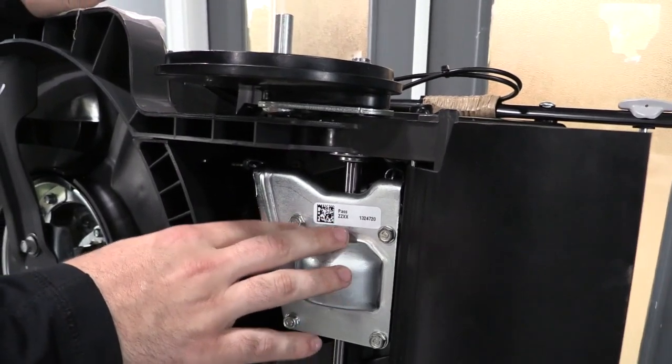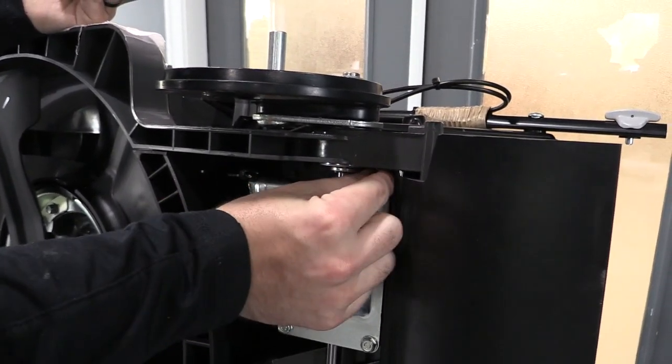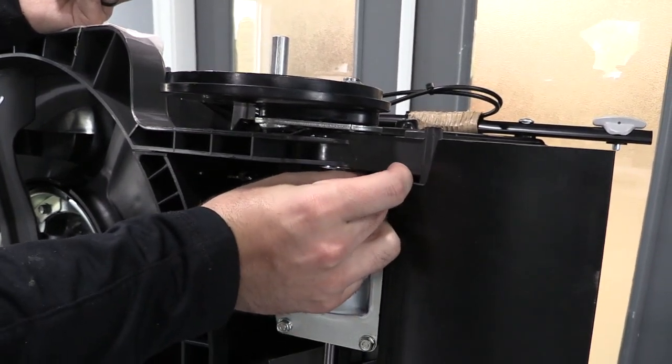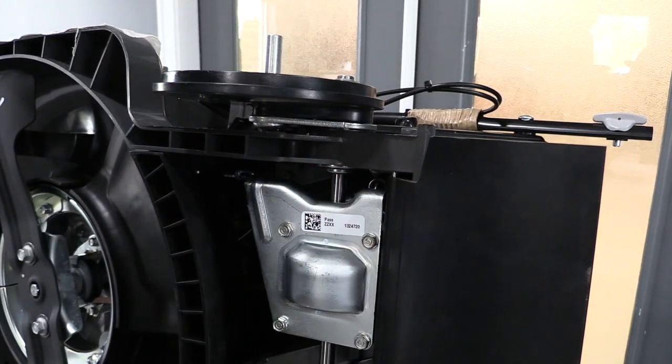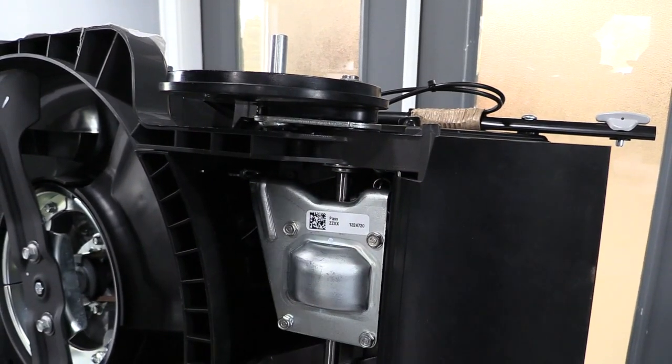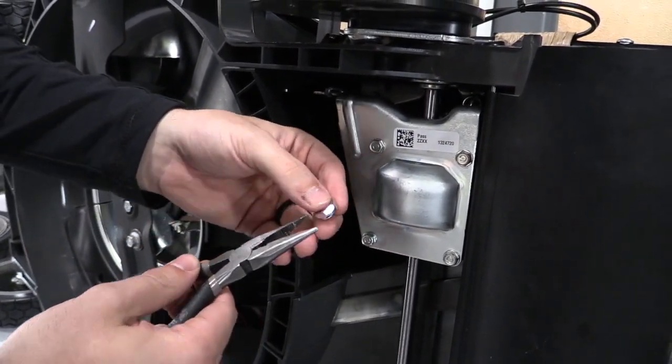This transmission makes it very hard on this side to install because you have much less room to work with to get that lock nut in there. Your fingers are pinched in there, so I want to give you some tips on how to do this side. The easiest way that we have found here at Big League Lawns is to take a pair of needle nose pliers.